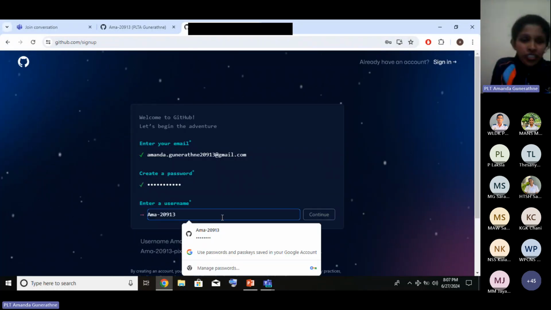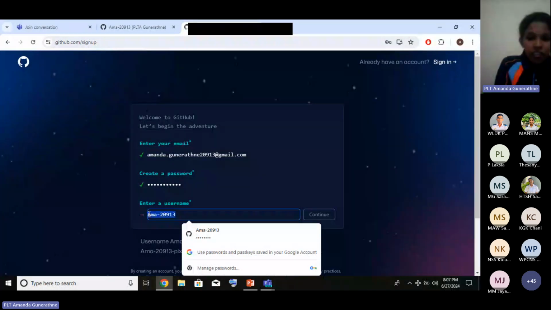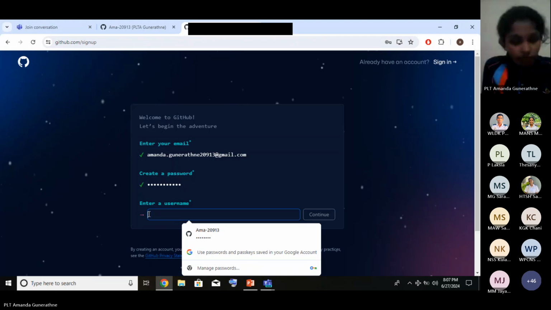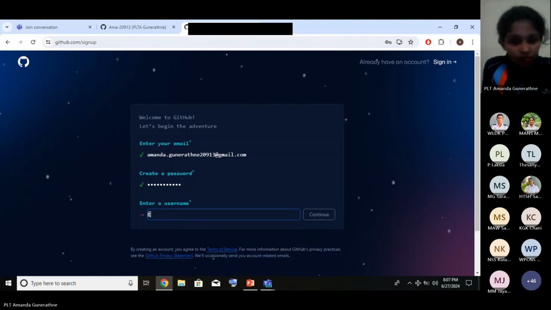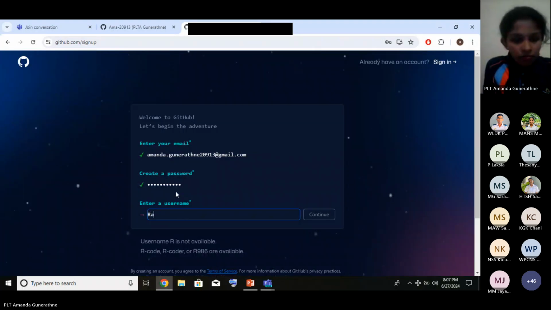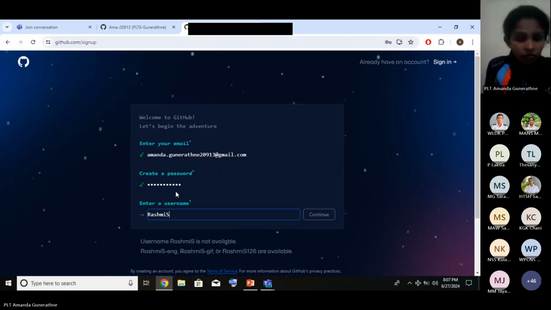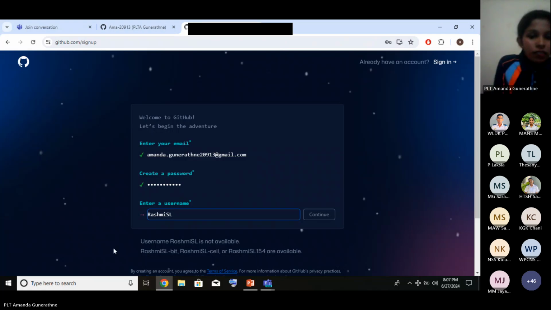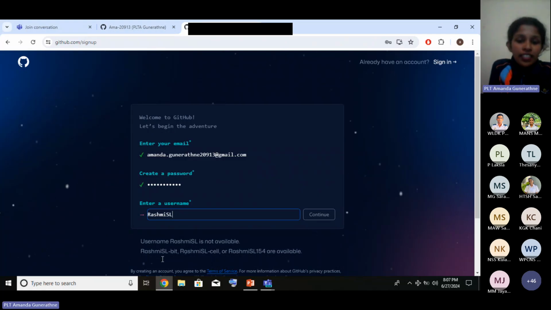This is my existing account name. I'll add another account with another name. Here, it says the username Rashmi SL is not available. That means this name is already used in a GitHub account, so we cannot add this name.